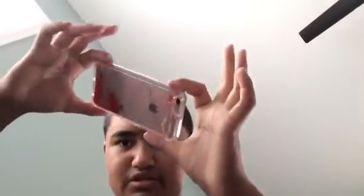The lava. It's cool. You just slip your iPhone in here. What the heck? And then this is what it looks like. I am not sure this will protect anything. It was only $1, so I do not trust this case.